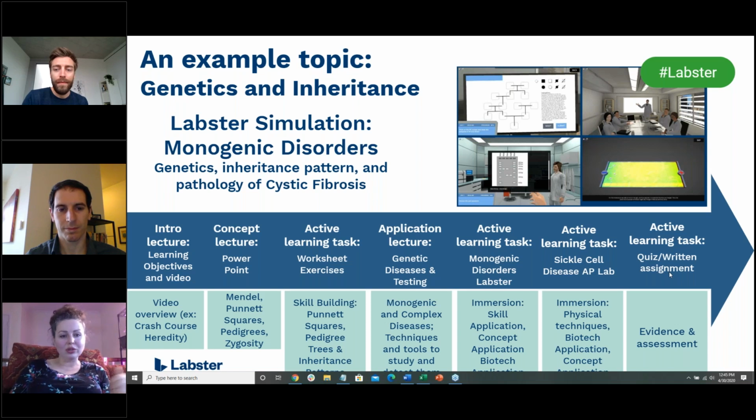I might not just hold them to it when there comes a final assessment, right? So they'll still get an understanding of, let's say, how something is applied on a medical level, but I don't need to necessarily test them in the end on how to do some sort of complicated pedigree or a rare case scenario or an edge case in biology. I might just want to introduce that as a concept for interest, but you don't have to test it. So you could still use even some of the more advanced labs, because Labster does walk you through all of the theory needed to answer the questions, but you just don't have to really hold them to it.